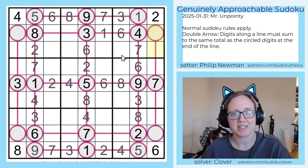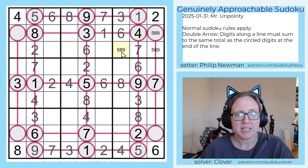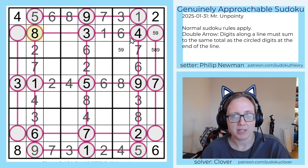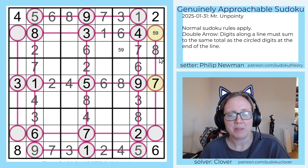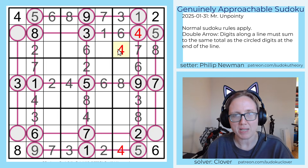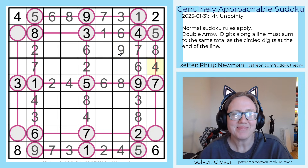So that's a one there and a six there. These guys will be five, eight, and nine. Those can't be eight — the first one sees an eight in its column, the second one sees an eight in its row — so that is going to be an eight. If this pair was seven plus nine we'd have a problem, because that would be 16 and we'd need two eights right here. So this must be seven plus five, so I'm going to be 12, which makes this a four.